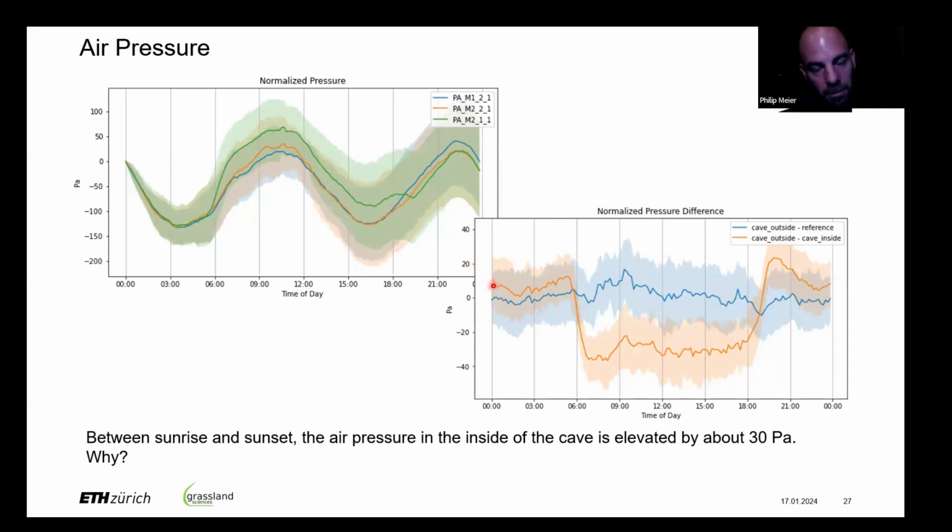And if I plot only the difference between the cave outside station and the reference and the cave inside respectively, this can also be nicely seen here, even more pronounced. And I don't have an explanation for this behavior, but it's very interesting that this is so clearly visible here in these diurnal cycles.